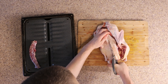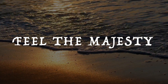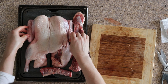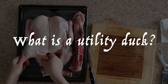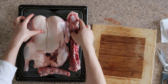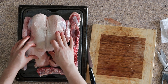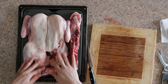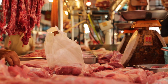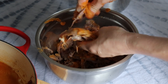This is a lovingly raised sweetwater duck that I got from a local farm here on beautiful Vancouver Island, but you could easily use a less fancy bird such as this utility duck. A utility duck is a duck that for some reason got nicked or bruised during butchering, so it doesn't look perfect enough to sell to someone who plans to bring an entire roasted bird out to the table as a showpiece, so the butcher just cuts off the offending limb and sells it as a utility bird to crazy cooking freaks like me who take it home and break it down and bake it into pies and stuff.